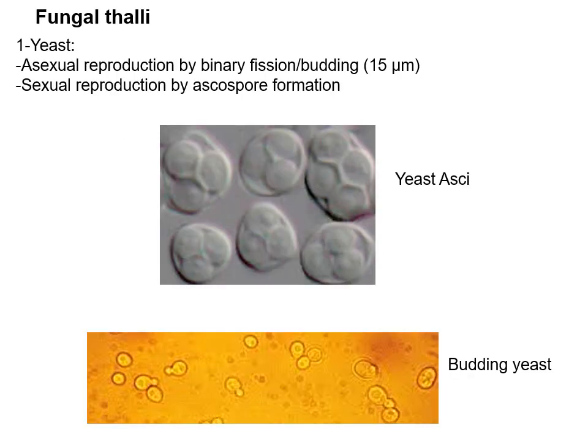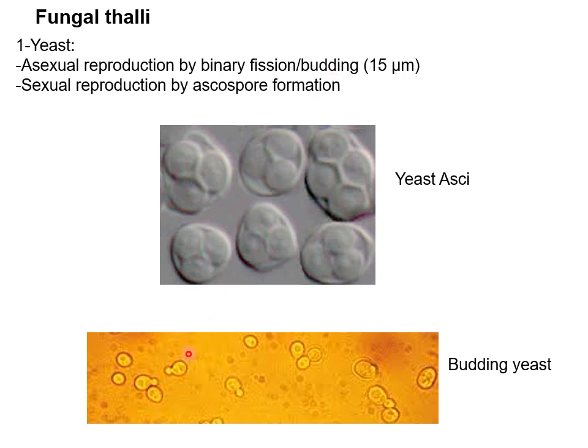Let's examine the various forms of fungal thalli. The first form, the yeast, the unicellular forms. These reproduce asexually either by binary fission or by budding. Binary fission means equal splitting of genomic material and cytoplasmic material between the mother cell and the daughter cell, just like bacteria do. Whereas budding means unequal splitting of this material. So we have equal splitting of genomic material. However, there is unequal splitting of cytoplasmic material.